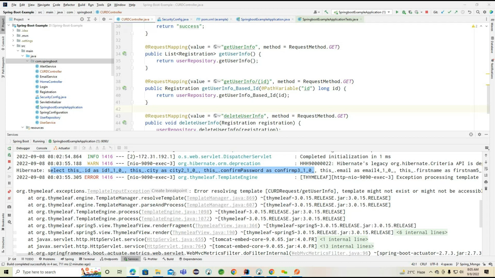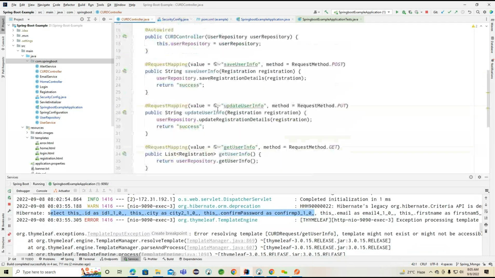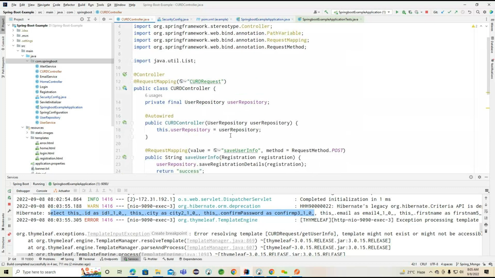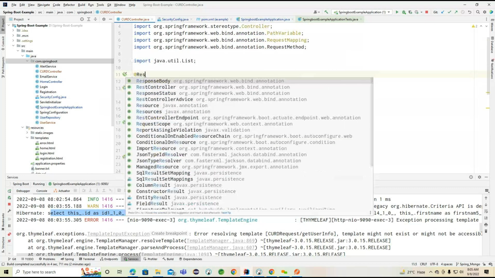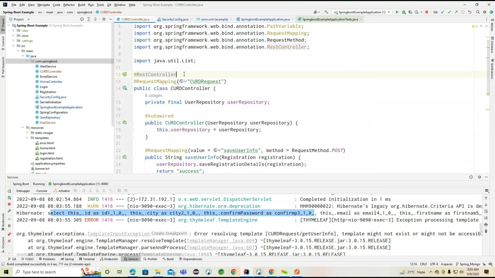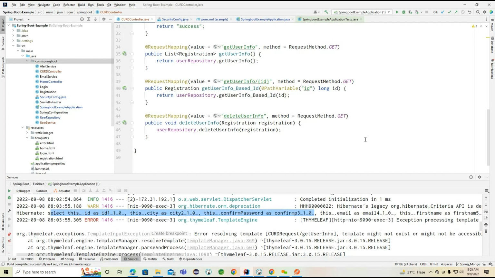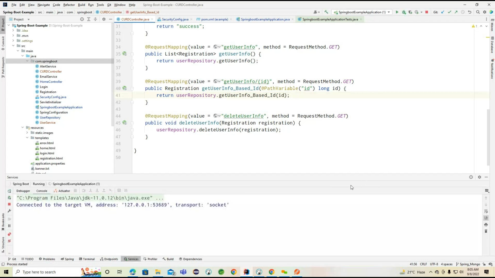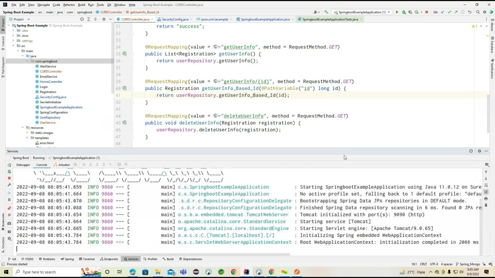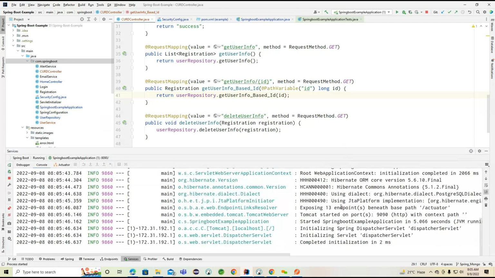Okay, so this is very important. We need to write here, instead of trying to communicate with this particular controller, if I'm going to modify it as a REST controller, now you will understand how this is going to work. Get user. So directly we are returning, right? Now I'm going to run this same example. I will show you the differences between the controller as well as the REST controller here.